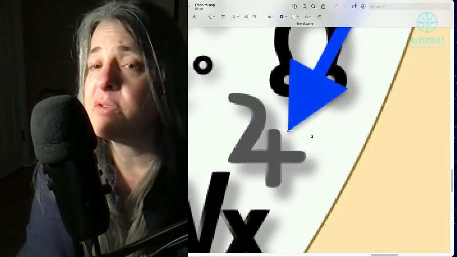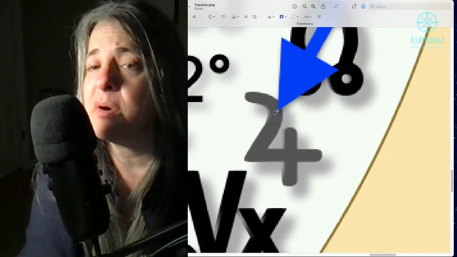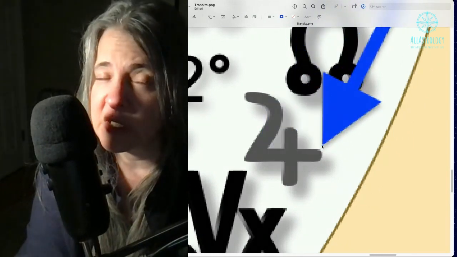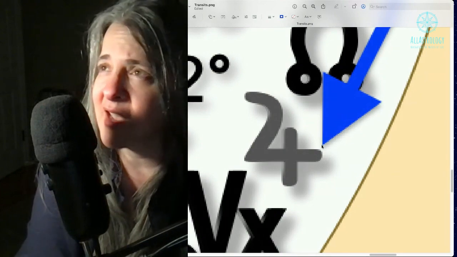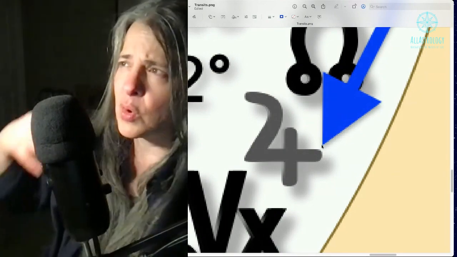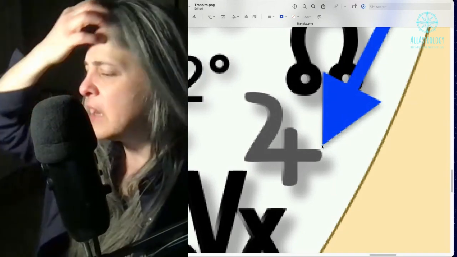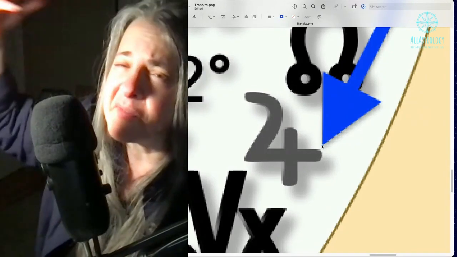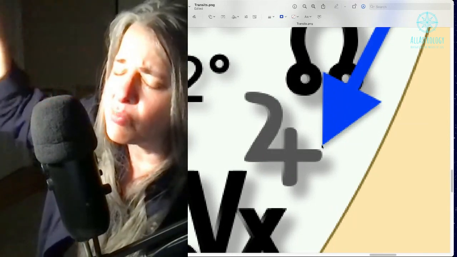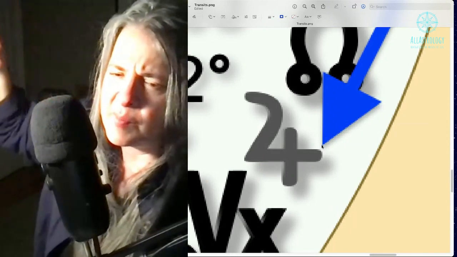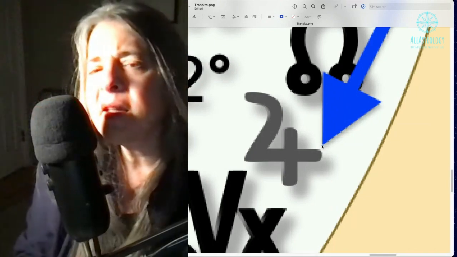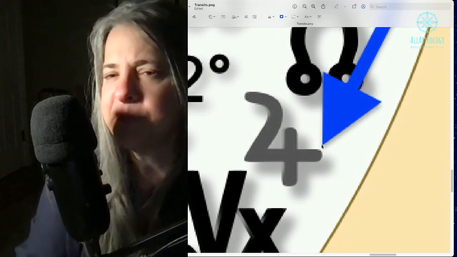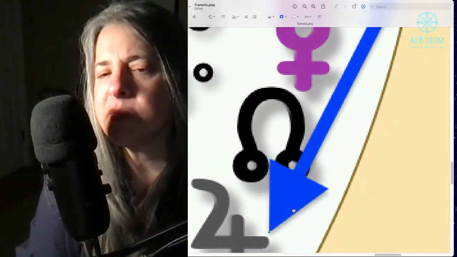Jupiter. I don't think I've ever seen Jupiter look any other way, but that's Jupiter, that number four, right? And Jupiter is the greater benefic. It expands, it's generous, it's confident, it's got that world traveler, world knowledge, it can see into the future even, it's prophetic, maybe even connected to prophecy and getting messages from the divine. It is higher education and going on that journey, traveling, airplanes, Jupiter.